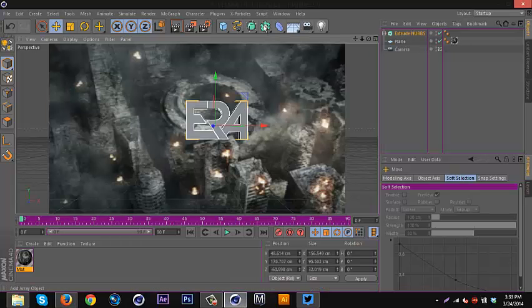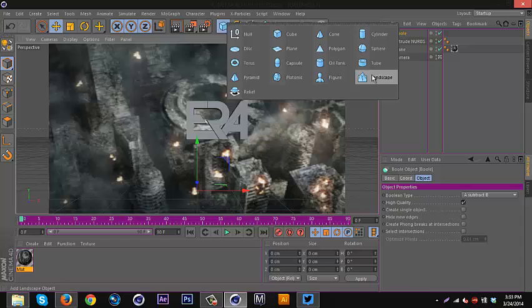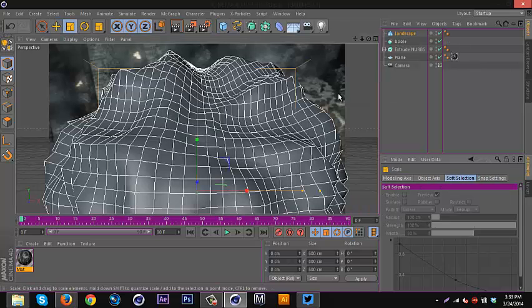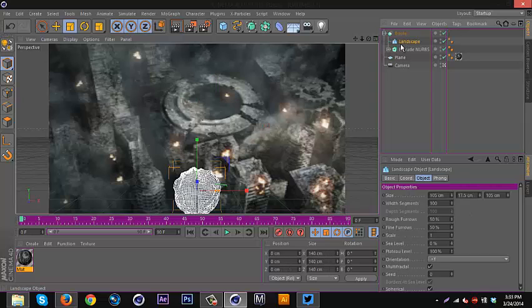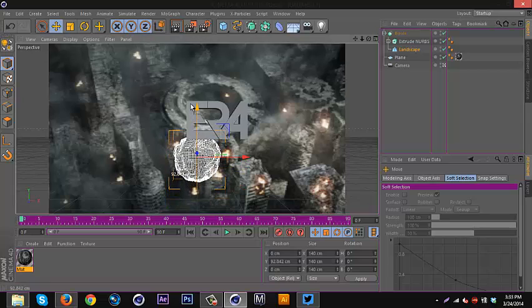I'm going to get the bool tool for this. And again, if you have a different HD image, you just want to do things to the logo that make it blend with the background. So yeah, and then I'm going to go to the landscape, get that, and I'm going to check spherical. And I'm just going to make this smaller. And then I'm going to put the extrude nurbs in the bool, and I'm going to put the landscape in the bool below the extrude nurbs. And this should cut out a piece if I get it correctly.